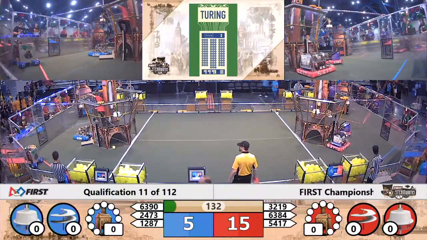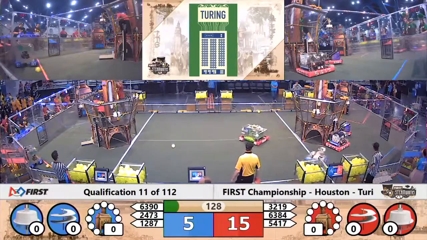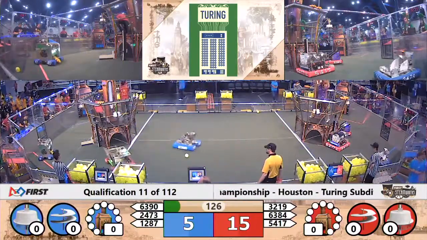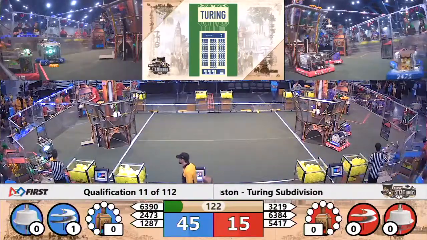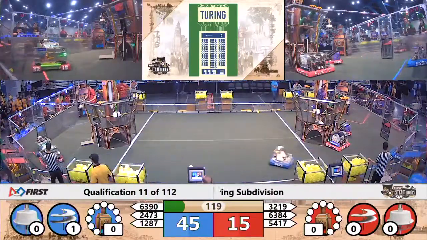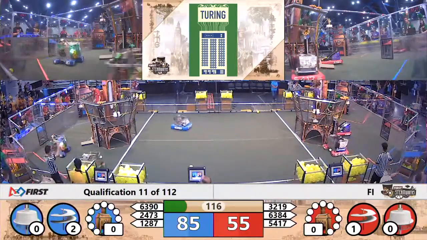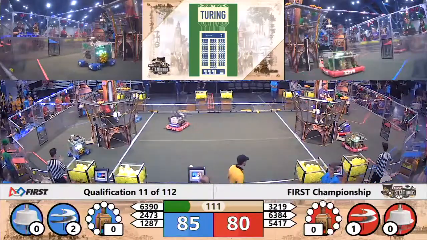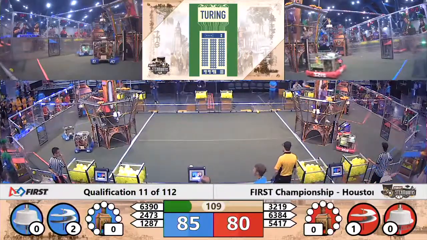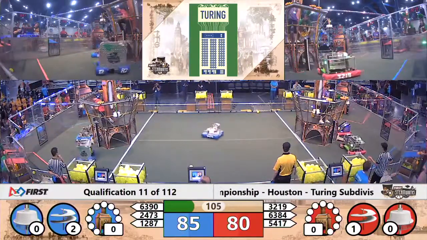So red comes out of autonomous with a 15-5 lead. Both teams get a gear delivery and they get that center rotor turning for each alliance. We've got a score of 85-55 with 110 seconds left. 85-80 now, 85-80. Both teams, the Blue Alliance gets two rotors turning.